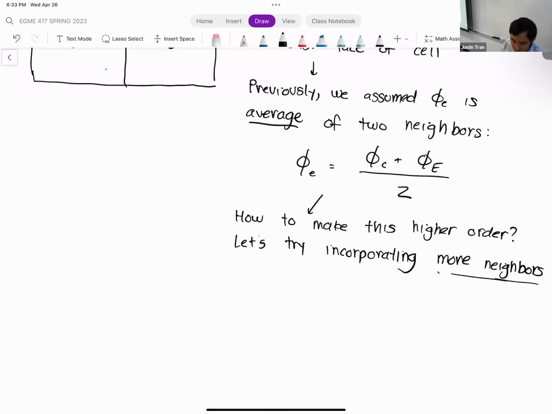So let's see what happens when we apply more neighbors. All right. So that sounds good in theory, right? Bringing more neighbors into the fray sounds good. But how do we actually do that? We're not going to get into the derivation of this, but there is a scheme for this, and people have thought about this already. And it actually has a neat nickname.